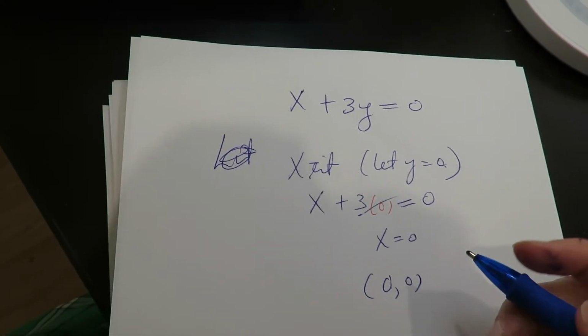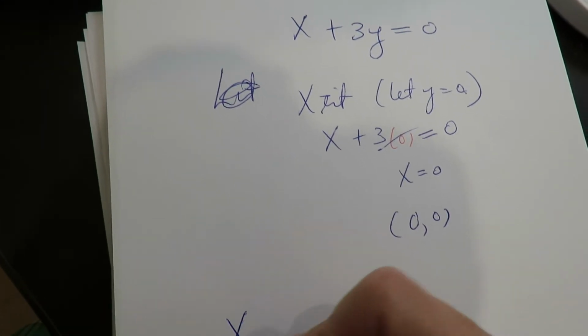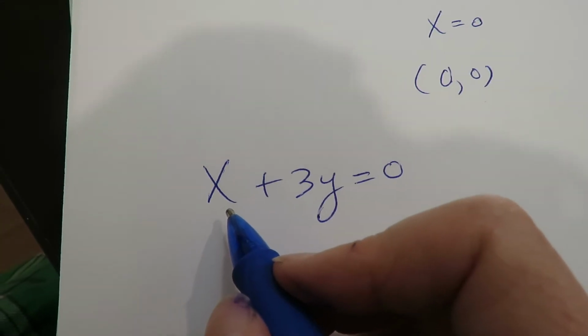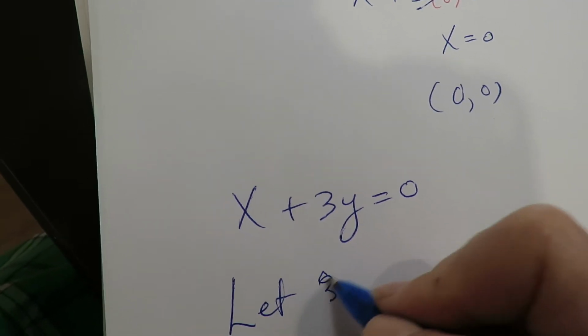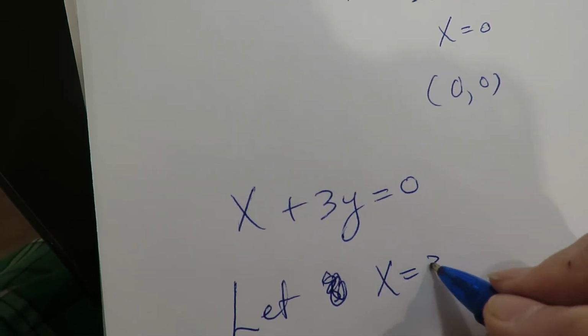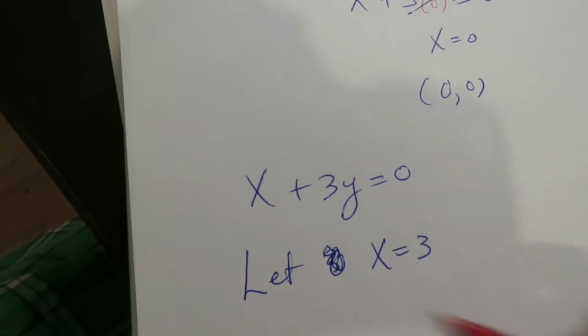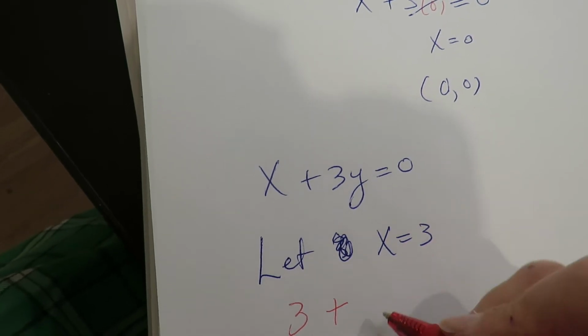The first way that you can handle it is that you can find a second point. That's sort of weird to people. They're like, well, how do you do that? So for instance, if I just randomly let x equal a value, let's say I let x equal 3, or you can let y randomly equal a value. But let's just say I pick 3. You could pick 3, you could pick 6, you could pick 2, it doesn't matter.